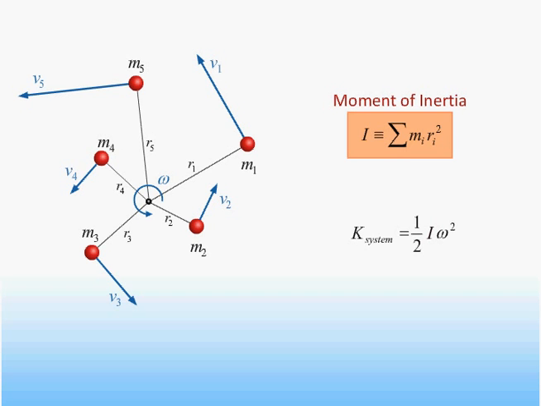In other words, in the same way that the mass of an object tells us how its kinetic energy is related to the square of its velocity, the moment of inertia of a rotating object tells us how its kinetic energy is related to the square of its angular velocity. In a sense, the moment of inertia plays the same role in rotational motion that the mass plays in the simpler motions we have studied up to this point. As we learn more about rotations, we will see this conceptual connection between mass and the moment of inertia appear again and again.